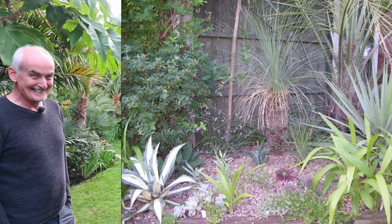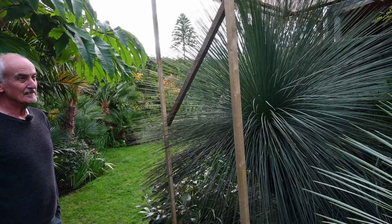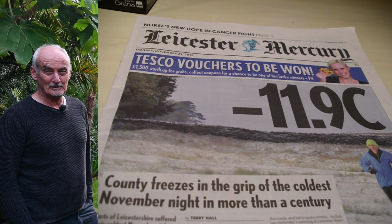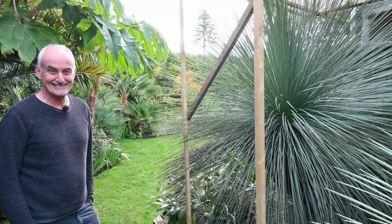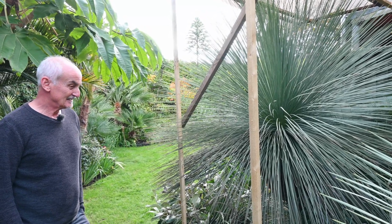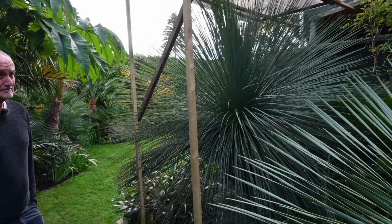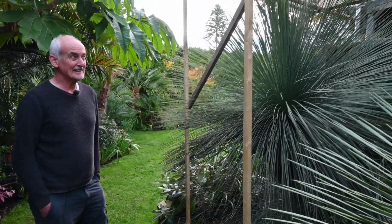So for those that haven't been growing exotic plants for years and years, we had one of the worst winters in 2010, it was December 2010. We had -12 here and it didn't get above freezing for 2 weeks. One day the top temperature was -7.6 in the day. So if you haven't been growing exotic plants for many years, you might not have experienced those sort of temperatures, and you might not have even really cared about temperatures in winter anyway. But as soon as you start growing exotic plants, you do start watching the weather forecasts and seeing what happens.